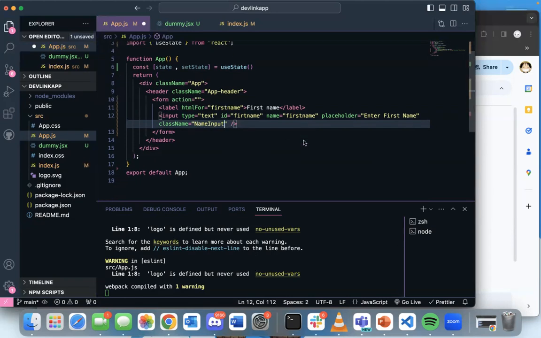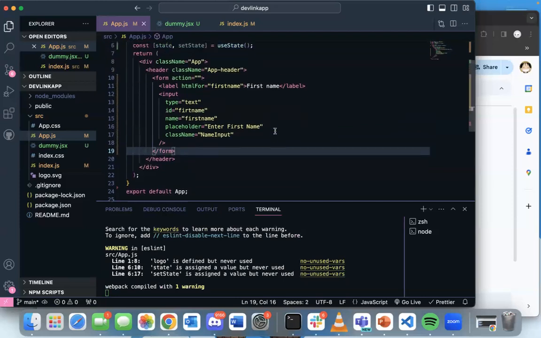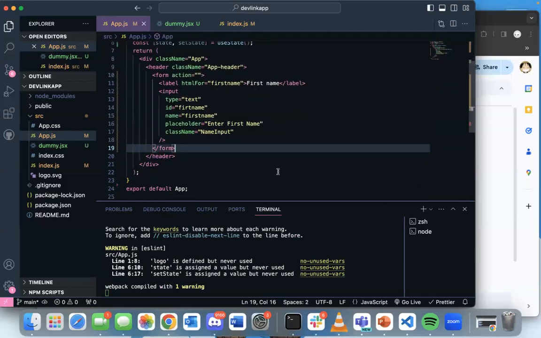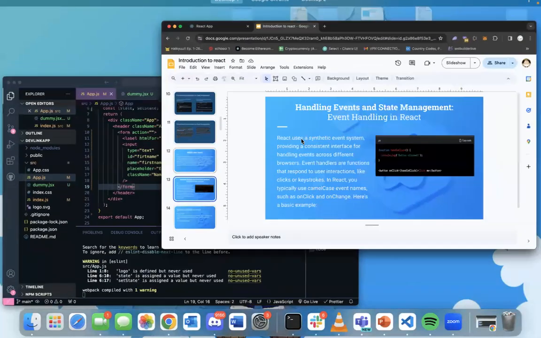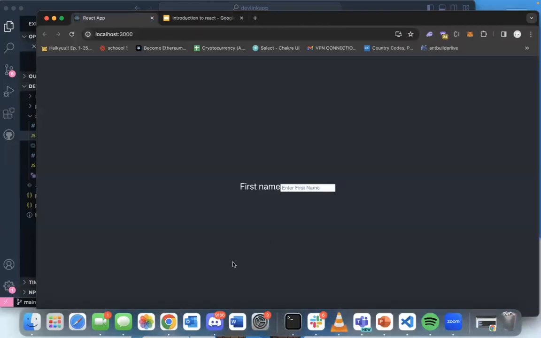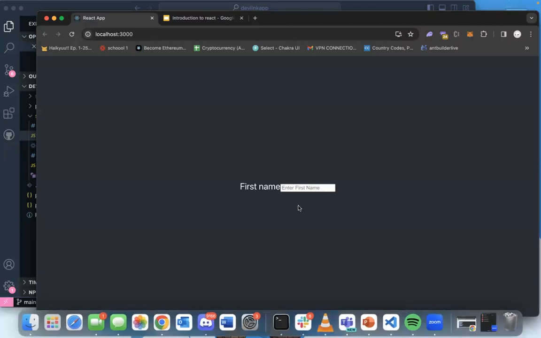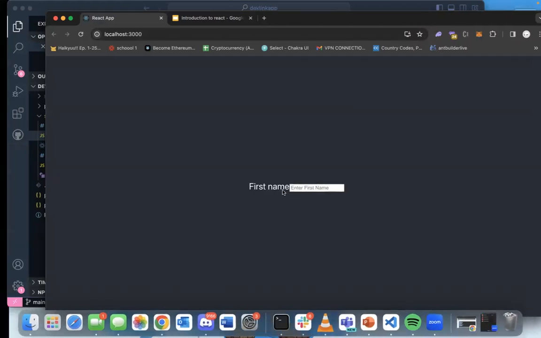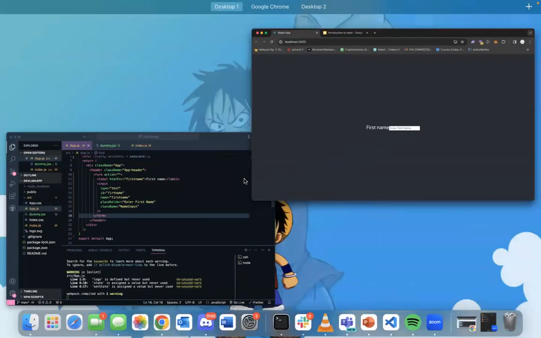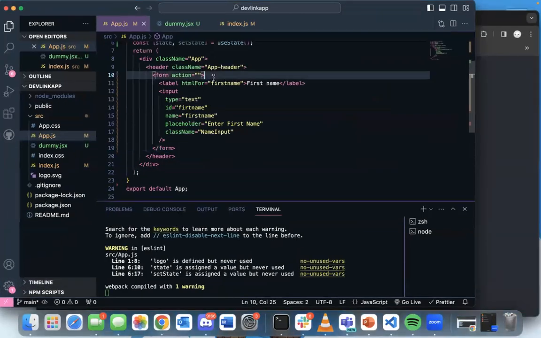So if I save this right here and come to my React app, I should be able to see my label and my input.